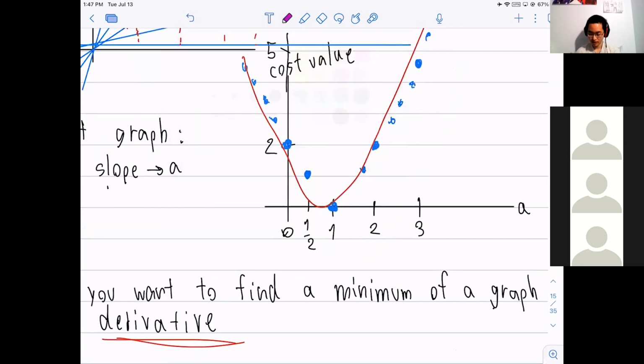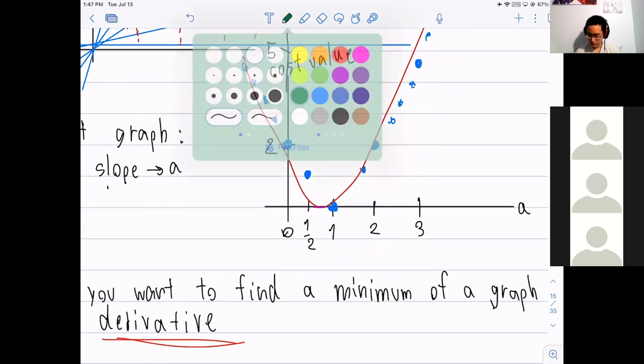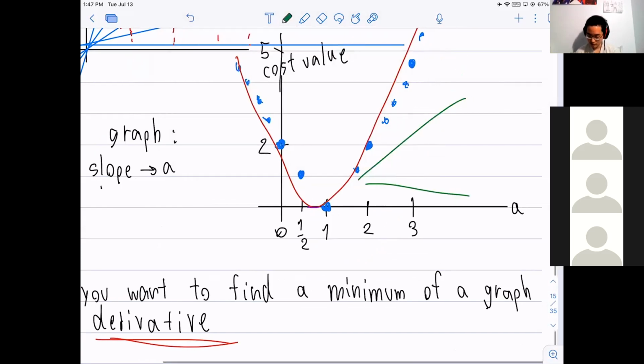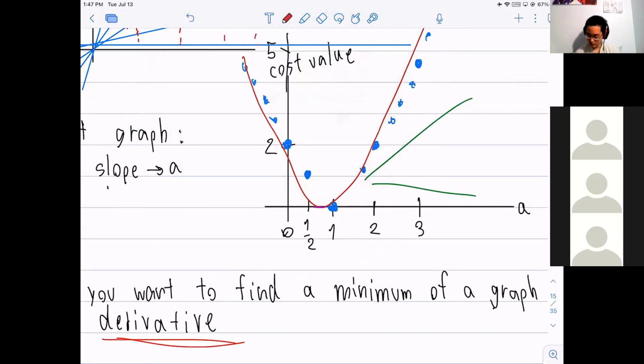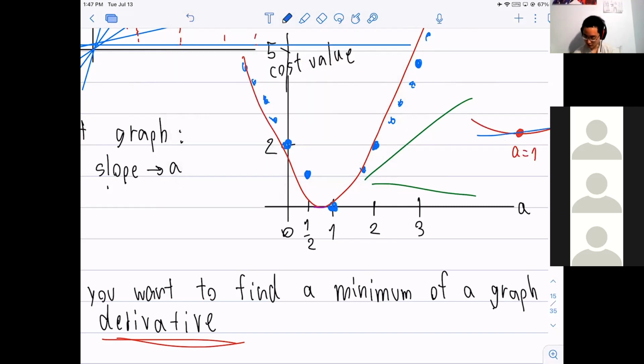If you look at the very bottom, if I zoom in, it's going to look something like this. So this is at a equal to 1, right? And you want to find the slope at this point, which is going to be a roughly horizontal line.